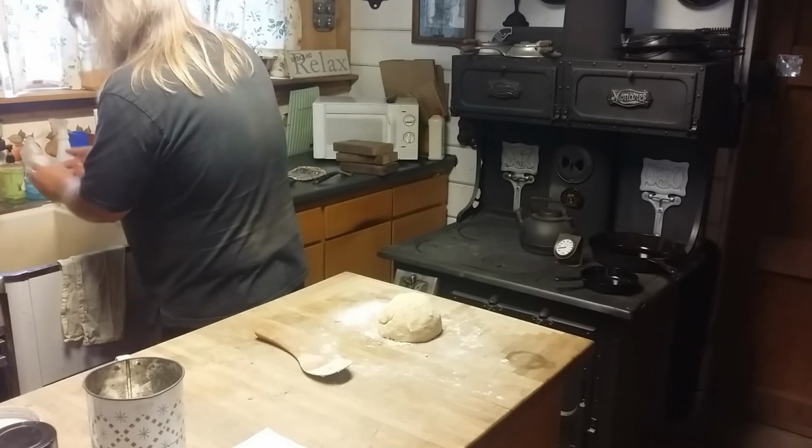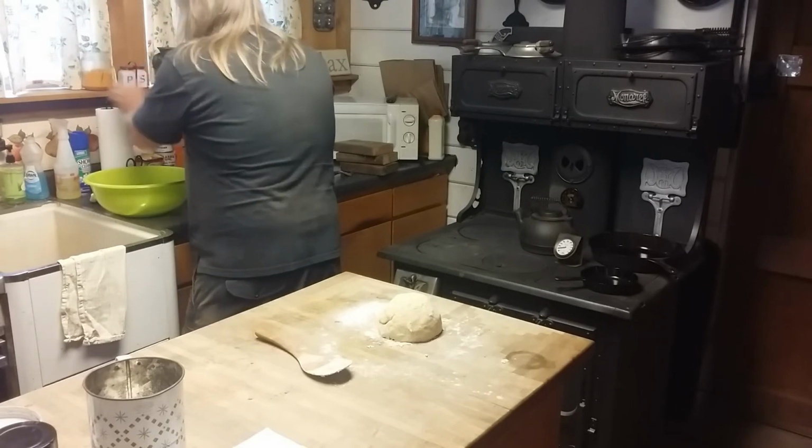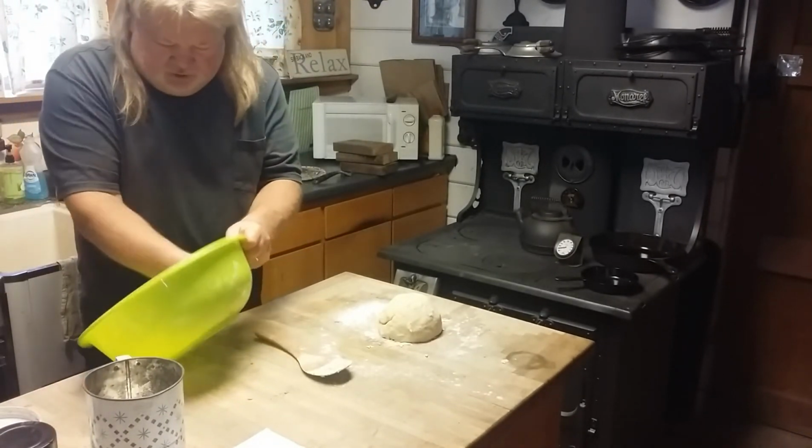I've got to get me a big metal mixing bowl. And while this is rising, I might try to go get one so I don't forget.